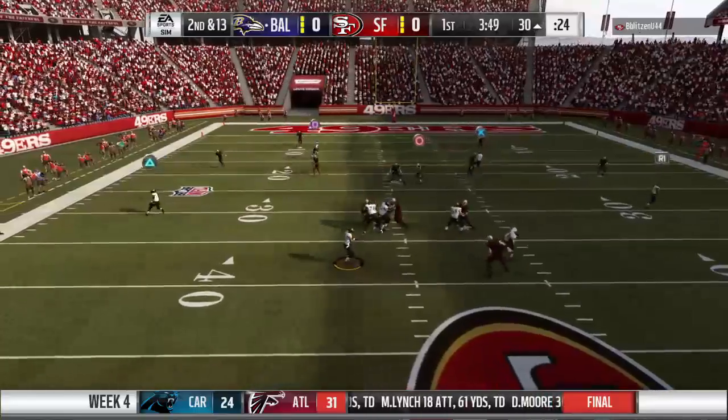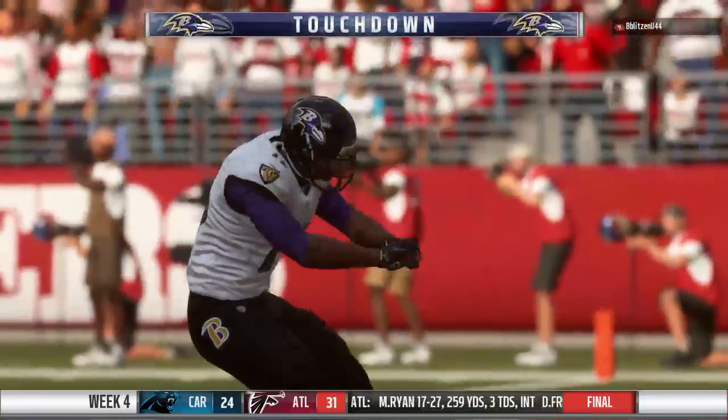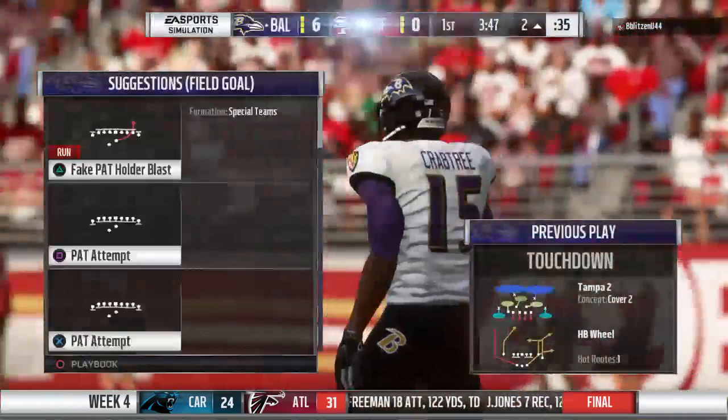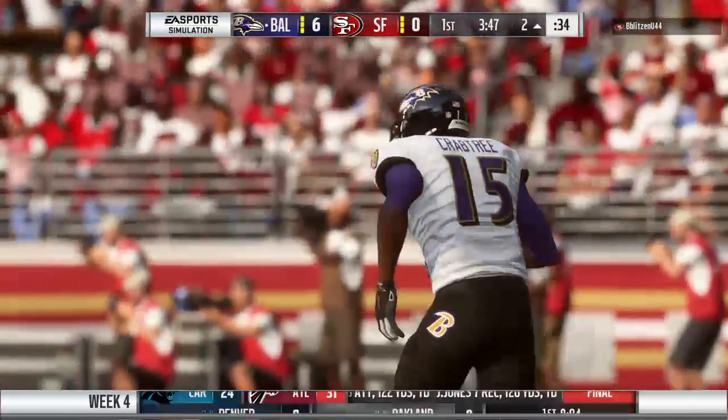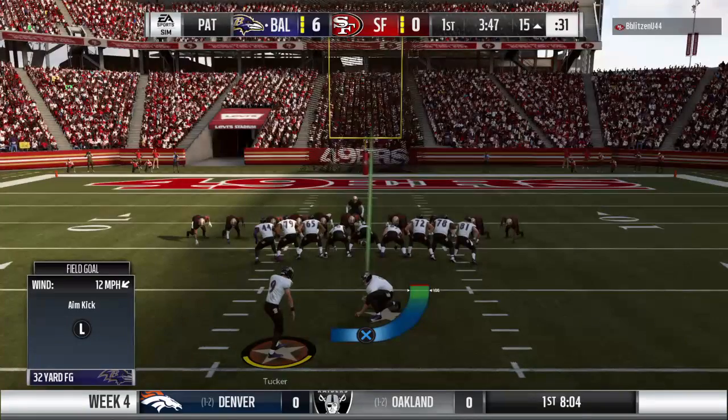On 2nd down, Jackson. And he'll take it into the end zone for a Ravens touchdown. Michael Crabtree, his 3rd touchdown now on the year. And the Ravens have taken the early lead.